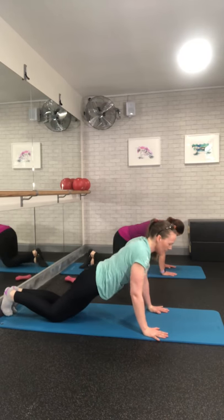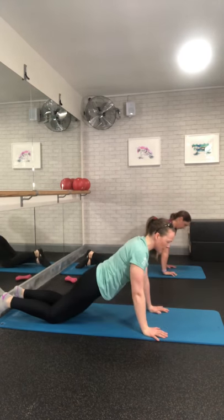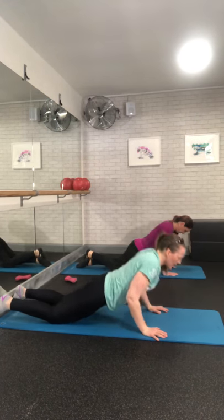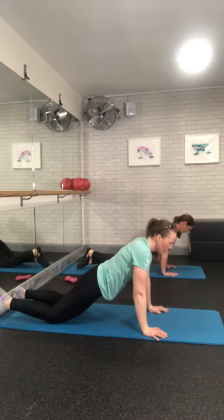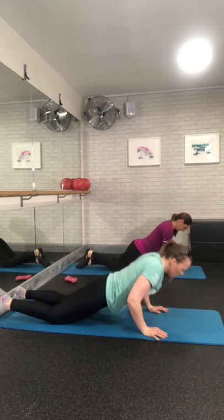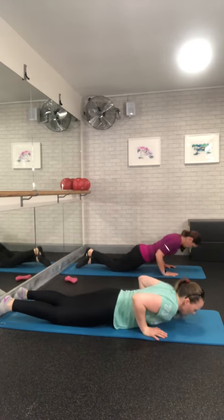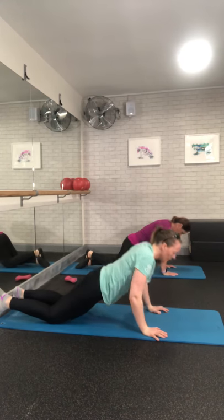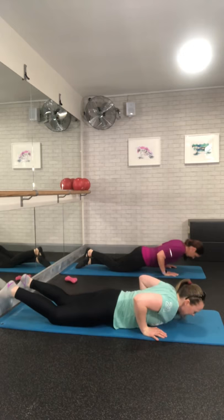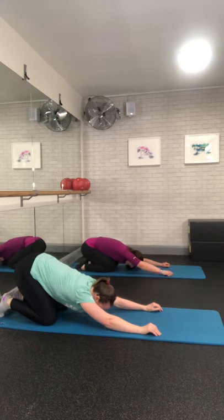Okay, so inhale down, elbows staying nice and close. Exhale, press and lift for 8. Inhale down, exhale, press and lift for 7. 6, 5, 4, 3, 2, and 1, and rest it out. Give yourself a little shell stretch.